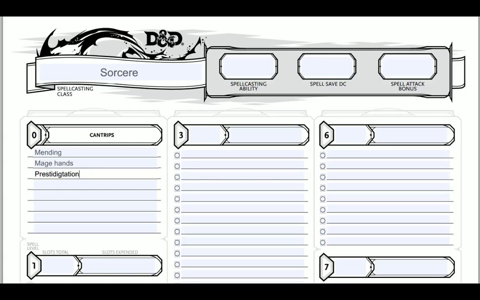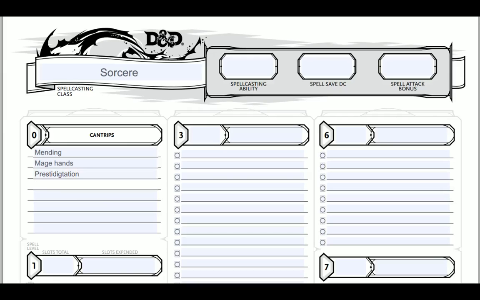With Prestidigitation, basically you can do magic tricks with real magic. Like what you would see on the street. Like, oh, pick a card, any card. Boom! I use real magic. It also does have some uses, such as you can use it to make things float a little bit, kind of like Mage Hand or Unseen Servant, but to an extremely limited degree. Yeah. And we'll go into that a little later, maybe.